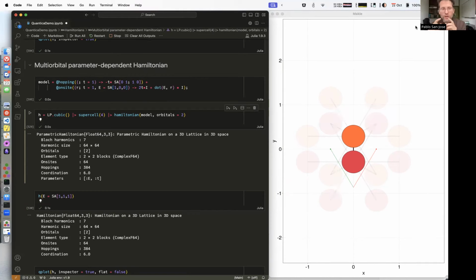If your Hamiltonian has a position-dependent term, for example, a magnetic flux that depends on position, and you want your Hamiltonian to really have these position-dependent hoppings, you need to first enlarge your unit cell with supercell and then apply the model to that. Okay? I get it.